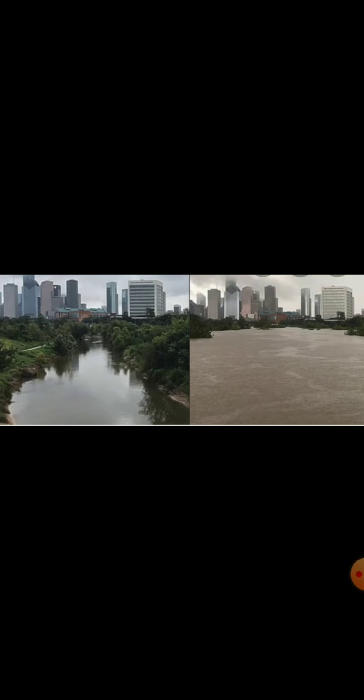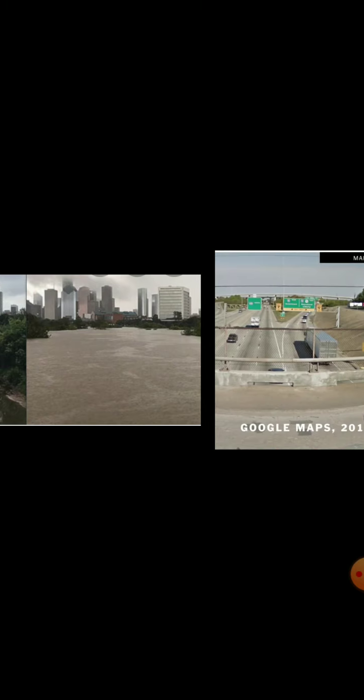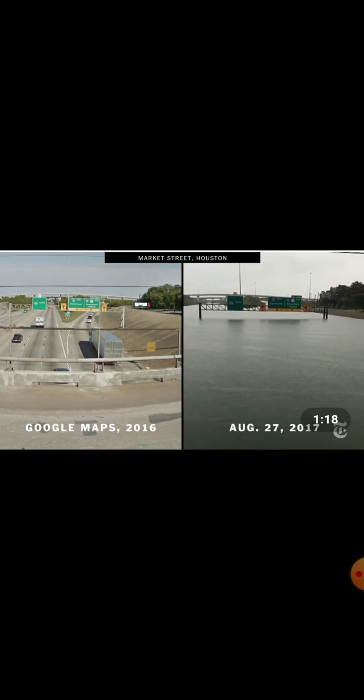And this is a before and after of downtown, the bayous downtown. What happens when we get a lot of rain, 30, 40, 50 inches of rain. It really don't take but 24 hours for the city to go underwater. And our flood watch starts at 4 in the morning till 7 in the evening. But it's already rained today, so that accumulates from the rain today and tomorrow. So we'll just see how much rain we get. I don't think we're going to get no more than possibly 10 inches, but that's all it really takes in some areas. And that's another before and after of the freeway.